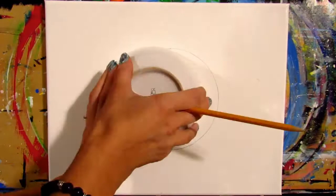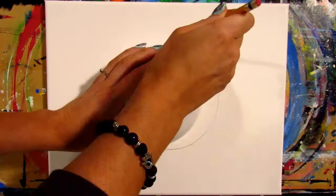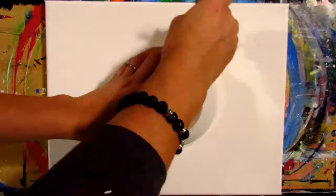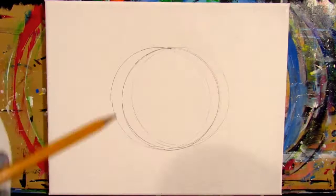Now it's time to start our painting. Start by taking your bowl and placing it in the center of your canvas. Take your pencil and trace all the way around your bowl. Now move your bowl about one fourth inch over at the same level as the center point of the first circle. Trace around the bowl again. Now move the bowl to the other side about one fourth inch over from the center point and trace again. What we are trying to make is something that looks like a glitch aesthetic — three different circles that kind of looks like blurred vision or you're seeing double.